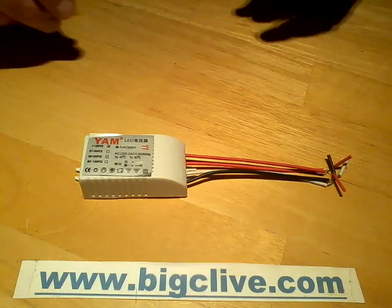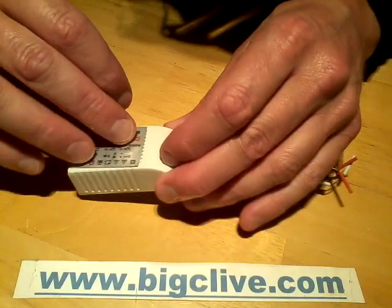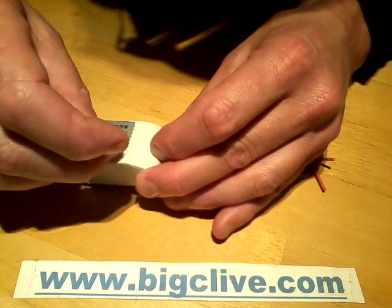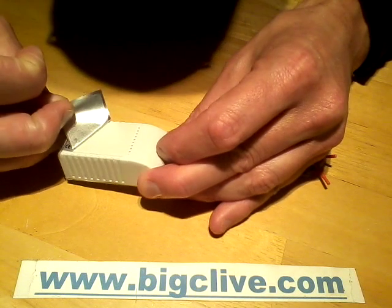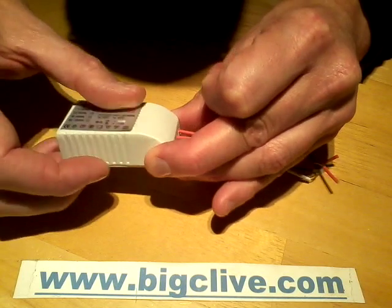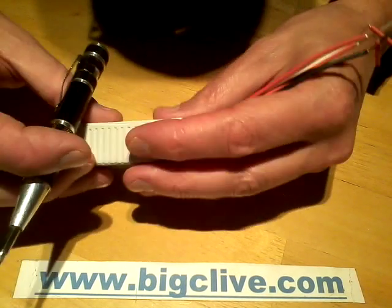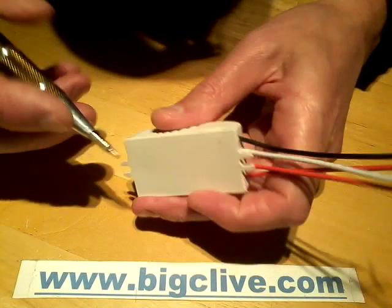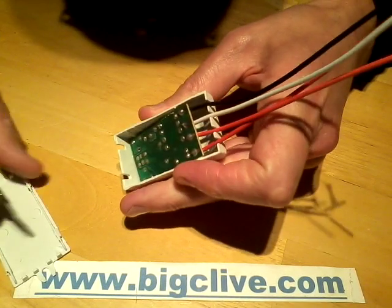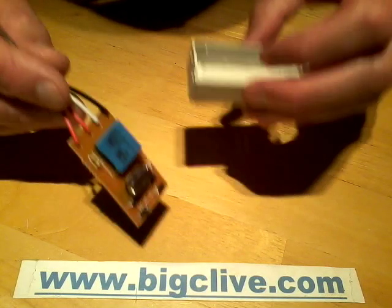I initially thought these were a small switch mode power supply, but I'm not 100% sure about that. I do see for a start that this sticker almost looks like it's covering ventilation slots. No, it isn't. It's just a wee row of holes for the ventilation. Okay, no screws under there anyway, so I'm guessing it just clips together like some of the other power supplies. Yep.